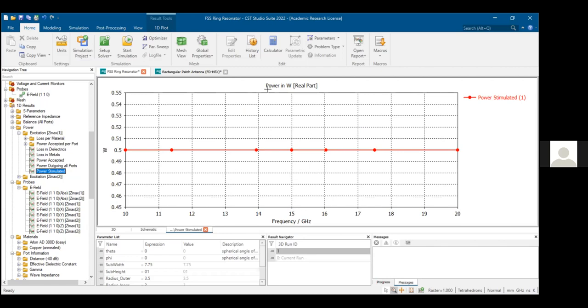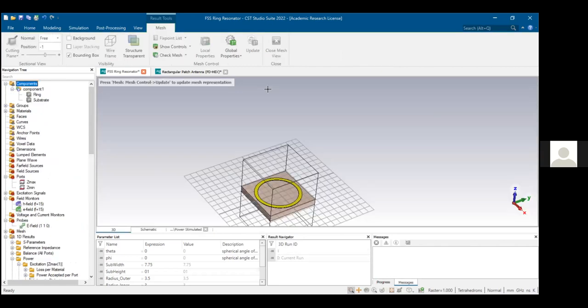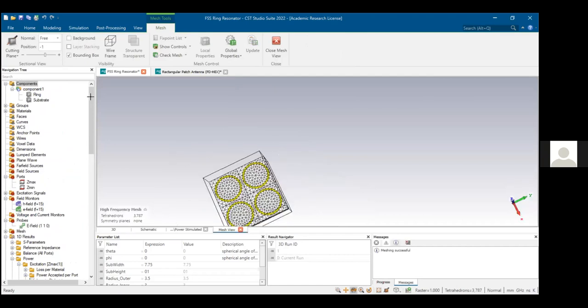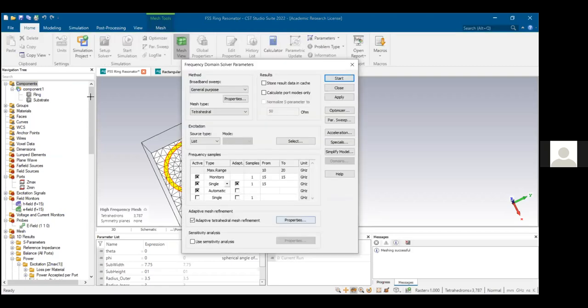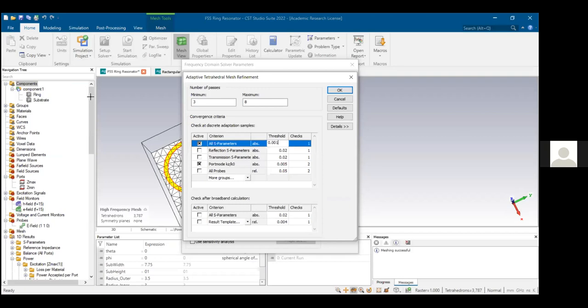Yes, sir. Higher the mesh cell, higher will be the accuracy. But I must tell you that you should not go with the highest mesh cell. For accuracy, you should go to the adaptive meshing property, and this parameter should be 0.1, which is taken as the standard value for highest accuracy. You must first go with the default value. Once you have the result and you are satisfied with it, then you should go with 0.1, and re-simulate using the same setup.